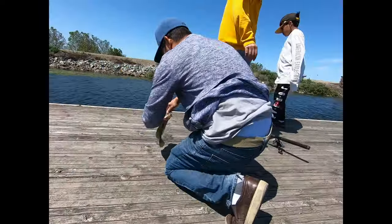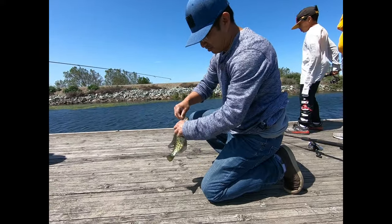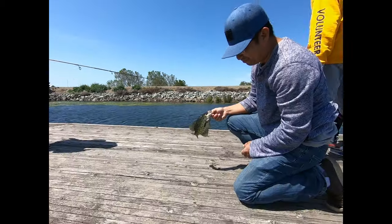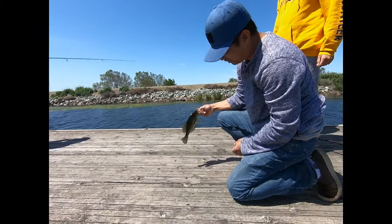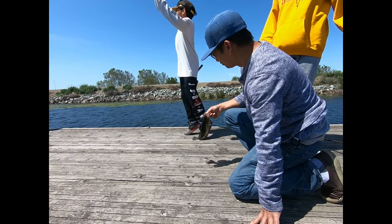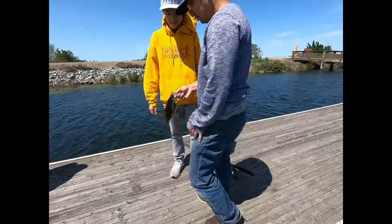There you go. They're targeting crappie specifically. And his wife here just went ahead and hooked up one. And that's not too bad. Yeah, it's not too bad at all. Decent size. He was saying it would be on that side of the bridge too.